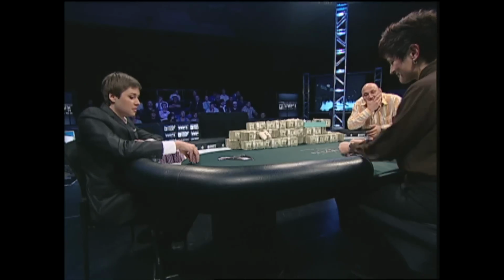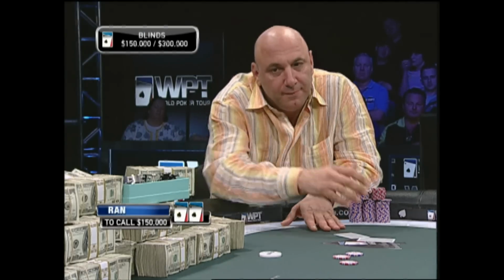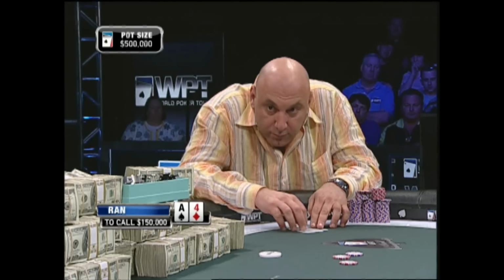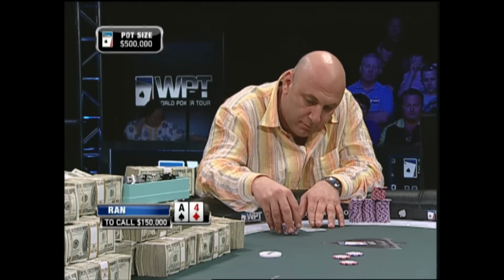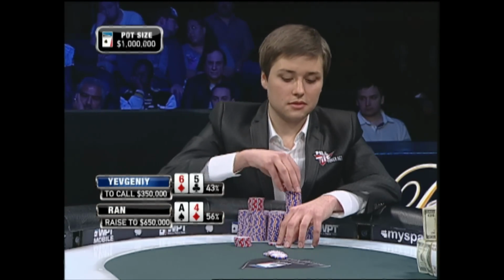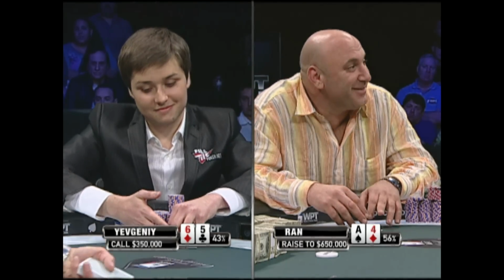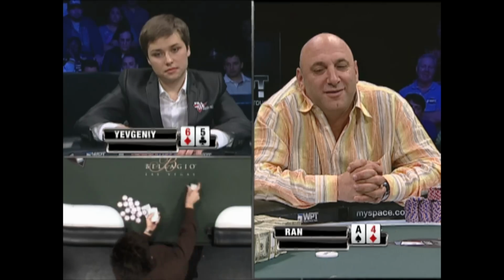Okay, moving on. Cards being dealt once again, and the blinds are going up to 150, 300,000. Action's going to Ron Azor. And he's got an ace-4 this time. Raise. And he is going to raise it. Looks like he makes it 650,000 to go. And Yevgeniy's going to make the call with the 6-5, hoping to catch a flop where he can eliminate his opponent. Ron, a little bit amused by that, he seems.